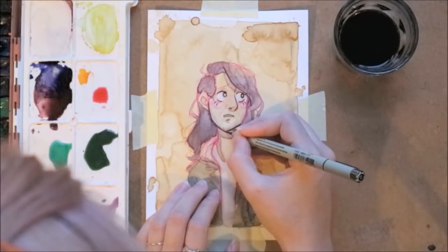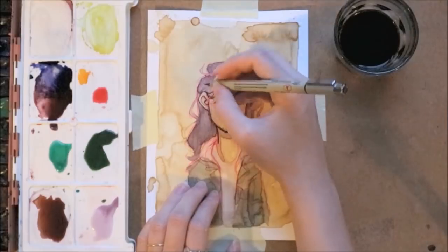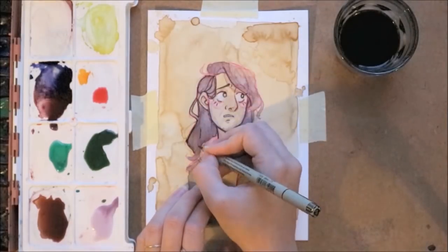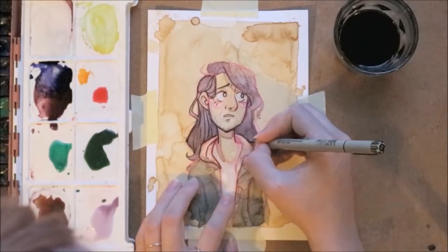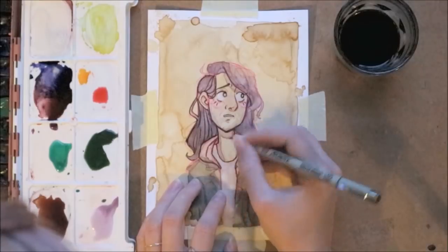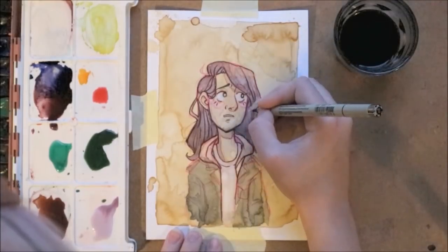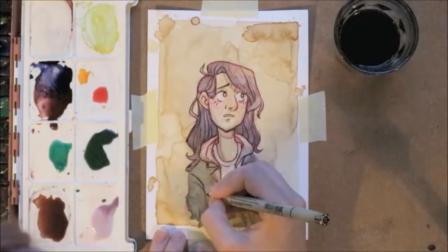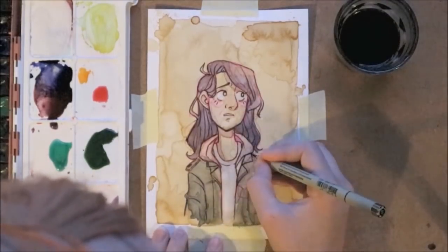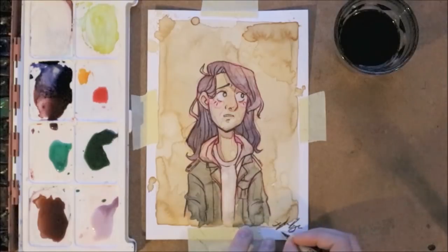Now I am using a brush pen to line this — I'm using a brown one. I think it's a Sakura something... no, it's a Pigma brush, okay, never mind. It's kind of hard to use because it's kind of chunky — it has one of those sponge tips, not the bristle hair tips. I was using that to line and it's kind of hard to control because you can't really get super fine lines, but I think it turned out pretty cool anyway. I like that you can see the ballpoint pen shining through underneath the line art — it's a really neat effect. I love the watercolor effect too.